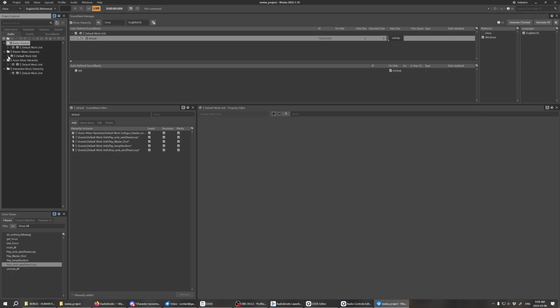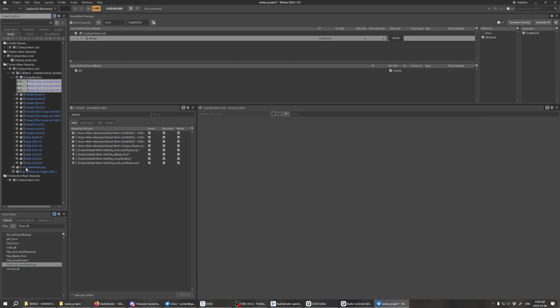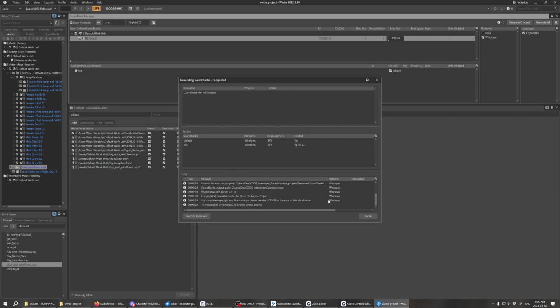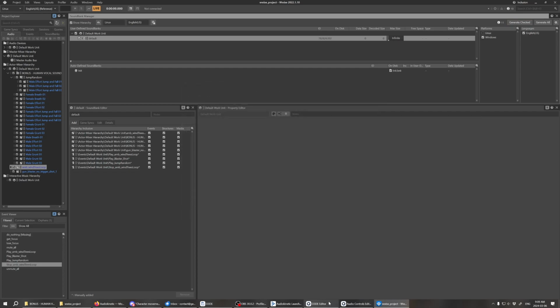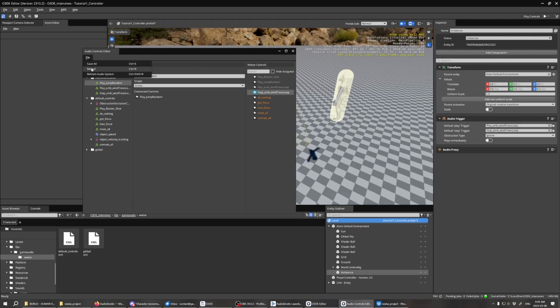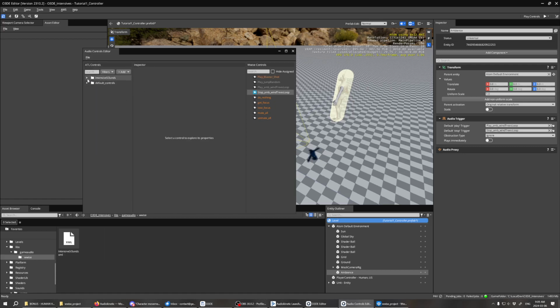Okay, let's see if it was because we're missing the audio. And Wind Trees loop. Save, generate checked, 10 messages, no errors, O3DE editor, reload. No, I don't. Save all, file, reload. Tons of sounds.